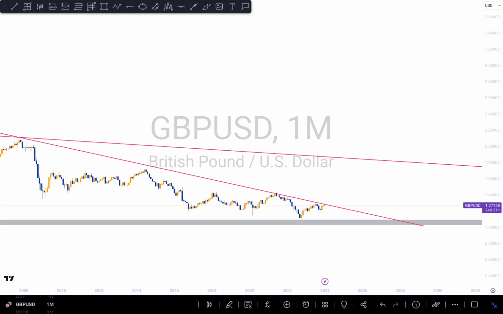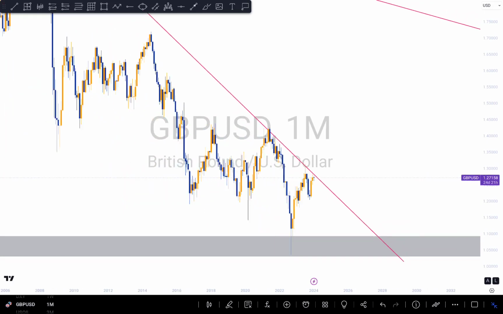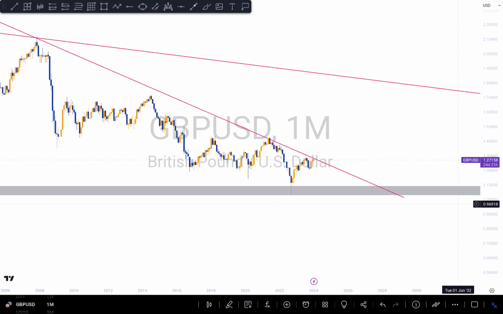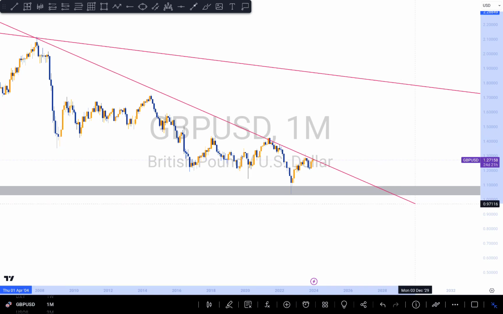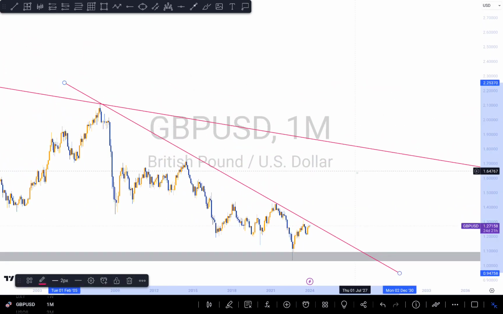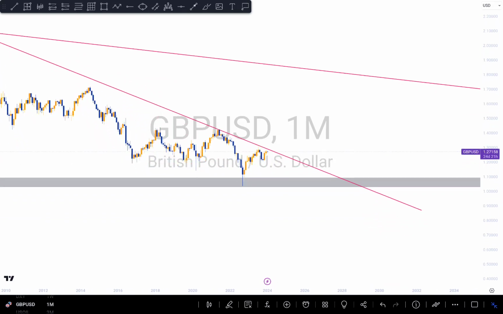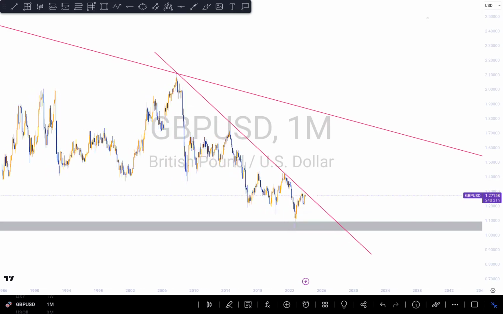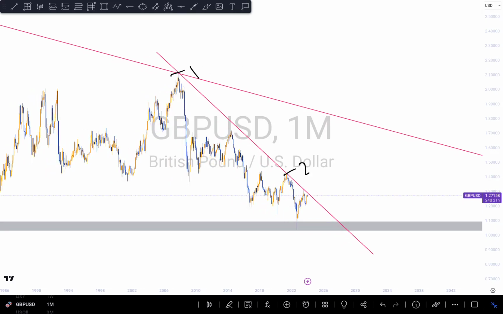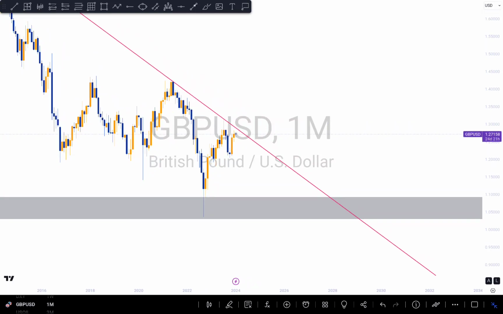Go to a much smaller time frame and let's see. We can see that we are currently around this trend line right here, which can always go both ways. So we can see that we currently have a touch of the trend line. We have one touch here, second touch here, and this is the third touch of the trend line. So I actually see a possibility of it dropping a little bit more for us to know.